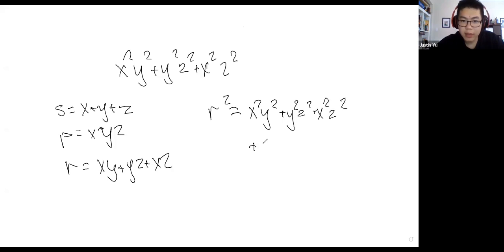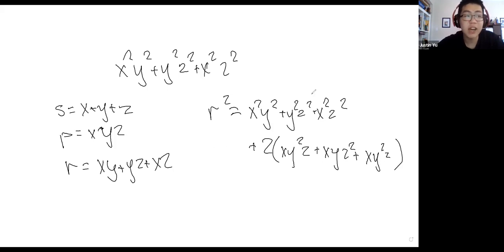But now we have all this garbage over here. So we're going to have 2 times xy squared z, multiplying these two together, plus xyz squared, multiplying these two together, plus xy squared z. Am I going too fast for anybody? Is anybody wondering how I got here? Please let me know if you're struggling.